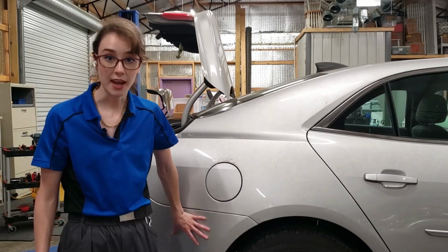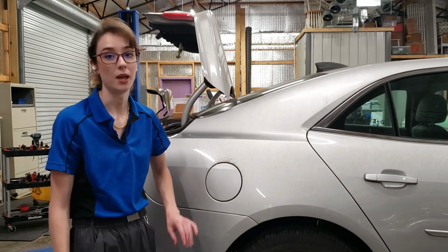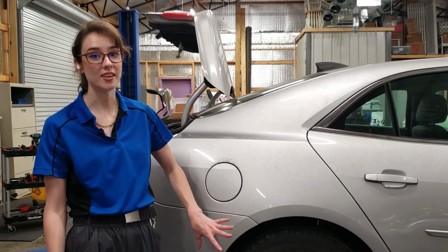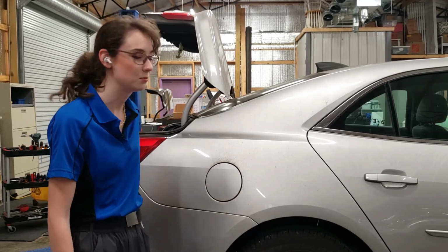What we're going to do today is try to get access behind this bumper, and we'll be treating it with some silicone sealant, and then of course we'll be testing it, making sure that it's not leaking anymore, and then putting it all back together.